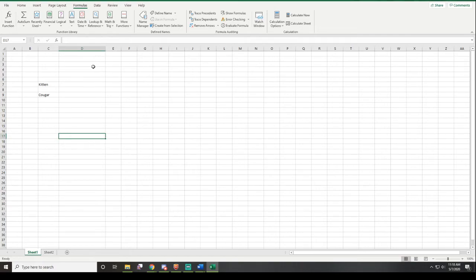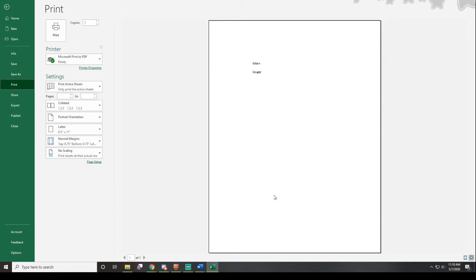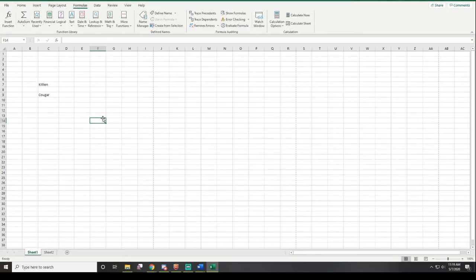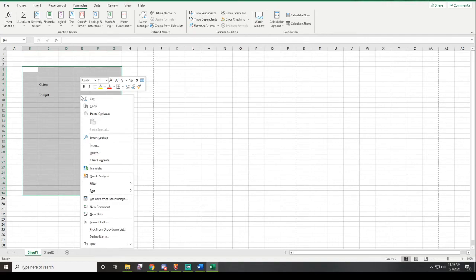Now, in terms of display when printing, I do get a lot of questions about, I see grid lines here, but when I print the paper, so if I go to File, Print, it's not going to print the grid lines. And that's important to understand. So we see the grid lines, but they're not going to show up unless you make them so. So if I want to print this and I want my grid lines to show, I can right click, and again there's a few ways to do this. This is how I generally do it.